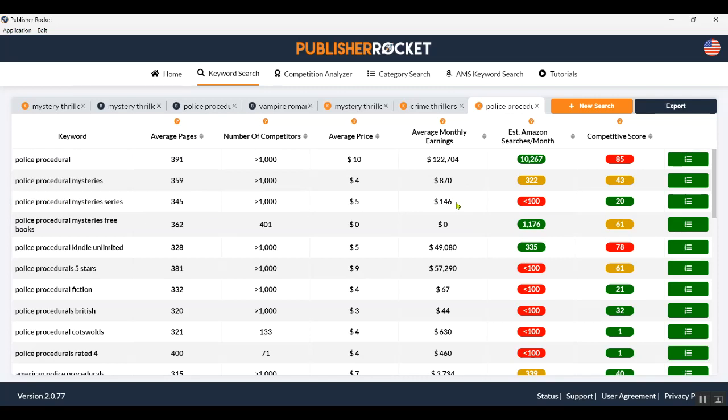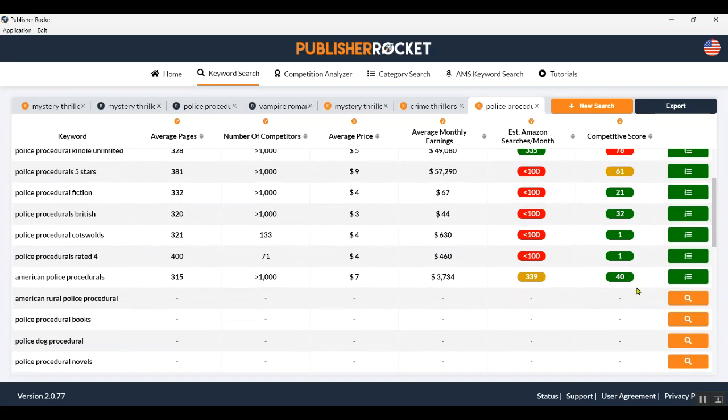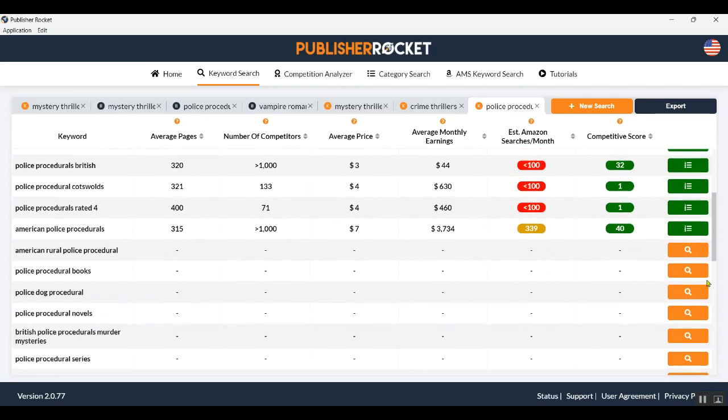All right, so as a beginner, I would still jot this one down because the one above it without the series word is moderately competitive, and they have at least 322 searches per month. So this one I would definitely use. I would add the series to it because I do write in series. So down here, oh, we already went over that. So let me see if I can find another good one here.